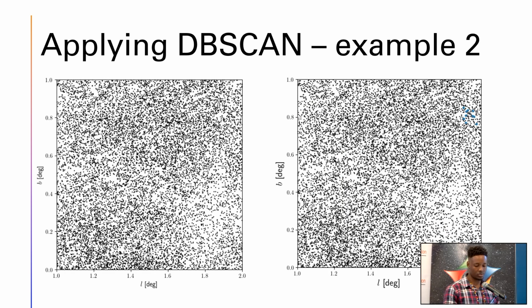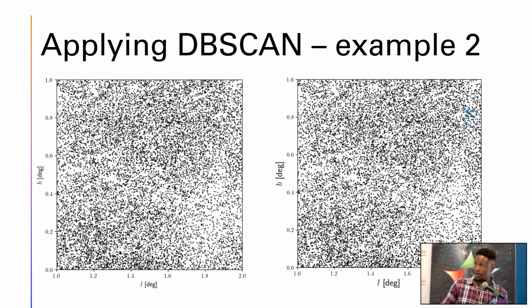And then the second example, so this is just some random selection of data that is within the galactic bulge, as you can see by the galactic longitude between 1 and 2 and the galactic latitude between 0 and 1. So very, very close to essentially the center of the galaxy.